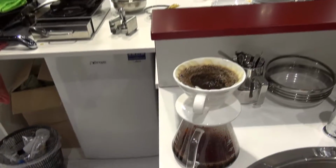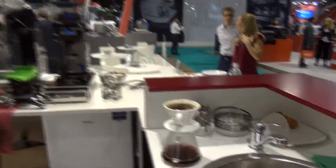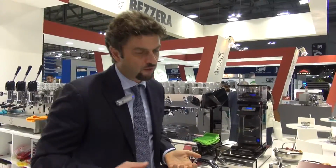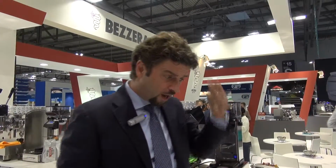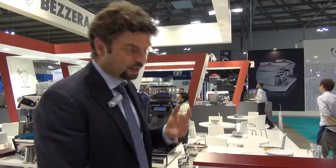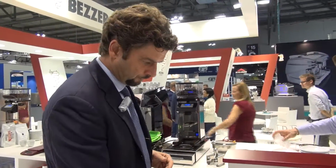With such a system, we can dedicate one group to filter coffee, the other group to espresso coffee, and avoid having someone pouring water slowly on the filter coffee. We can serve our customers better and faster without influencing the quality of the filter coffee, because I can regulate the temperature, I can regulate the amount of water, and I can regulate the flow of my water that goes on the coffee.